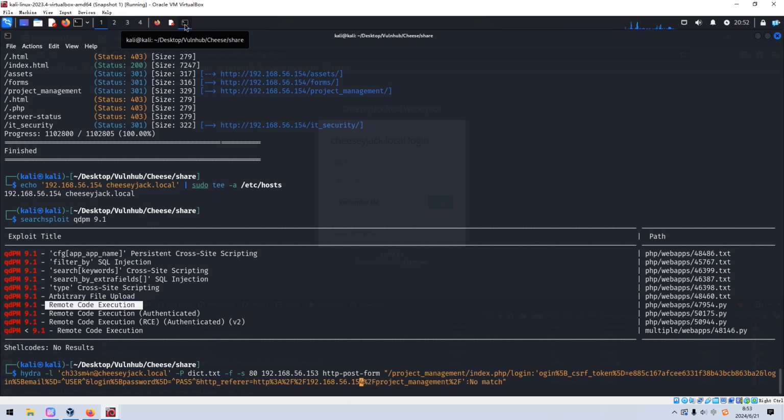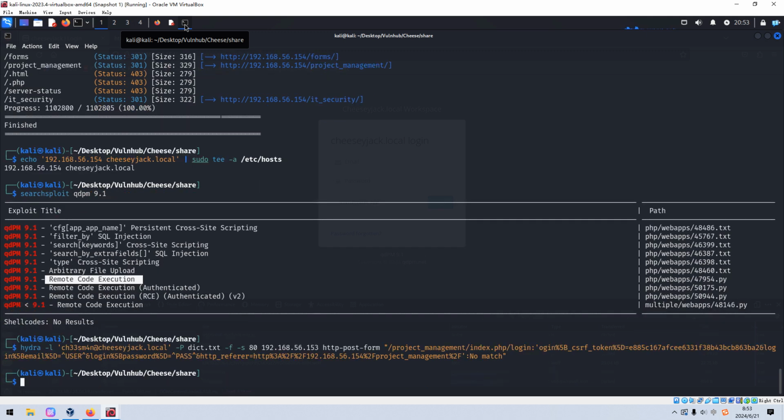For example, the IP address, and also, for example, the cookie and the CSRF token. I'm not going to do that because with Hydra, when I did the machine the first time, I failed to crack the password. To save time, I will not do that now because I think I've already demonstrated Hydra many times to crack the post form. So the next choice would be Burp Suite.